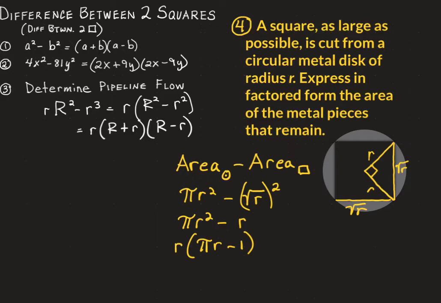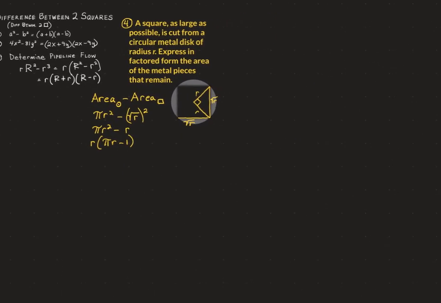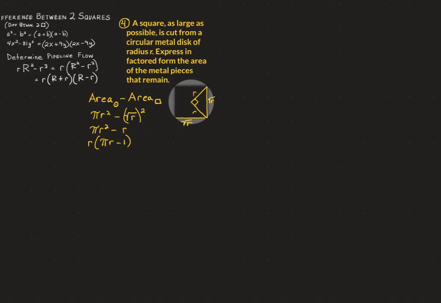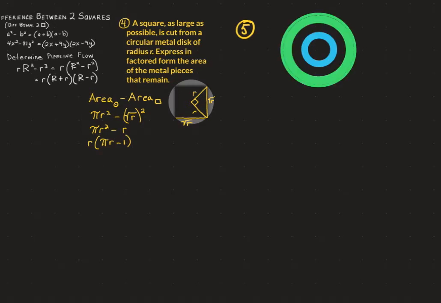I think we have time for one more application problem. This is an applied class anyways. Let's do number 5. Now this will take a more complicated diagram. Please consider this diagram to be a cross-section of a pipe, the blue, running through a larger pipe, the green. And notice that these pipes have a thickness, just like physical pipes do.